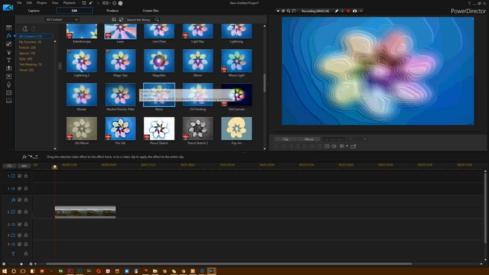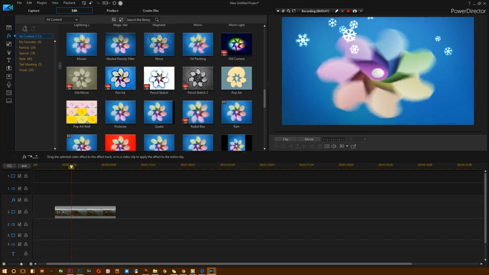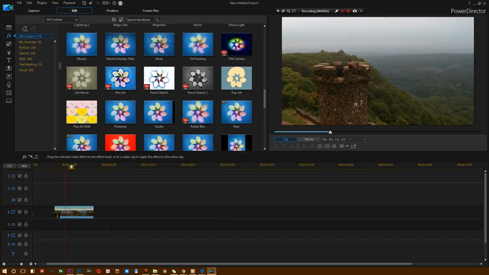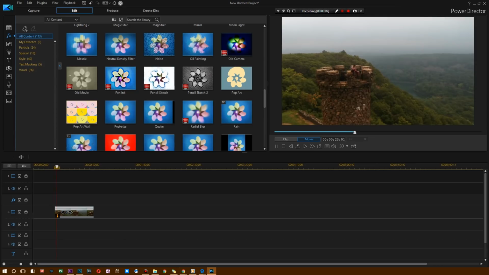So if I take one of these, we have a little bit of footage right here, and I'm simply gonna, what's something dramatic I could do? I think this might look nice in terms of an oil painting. So I'm simply gonna hit this, and now let's play it back and see what this looks like. Alrighty then, so that is oil painting.